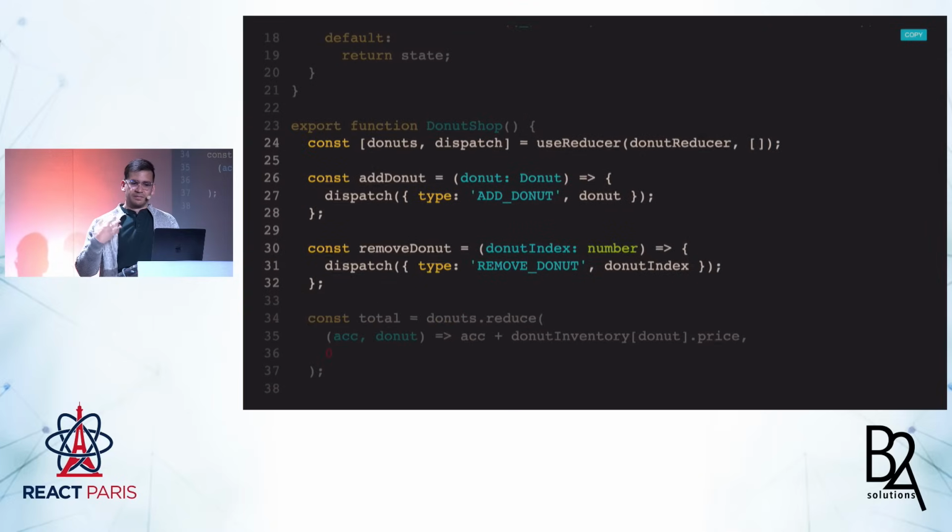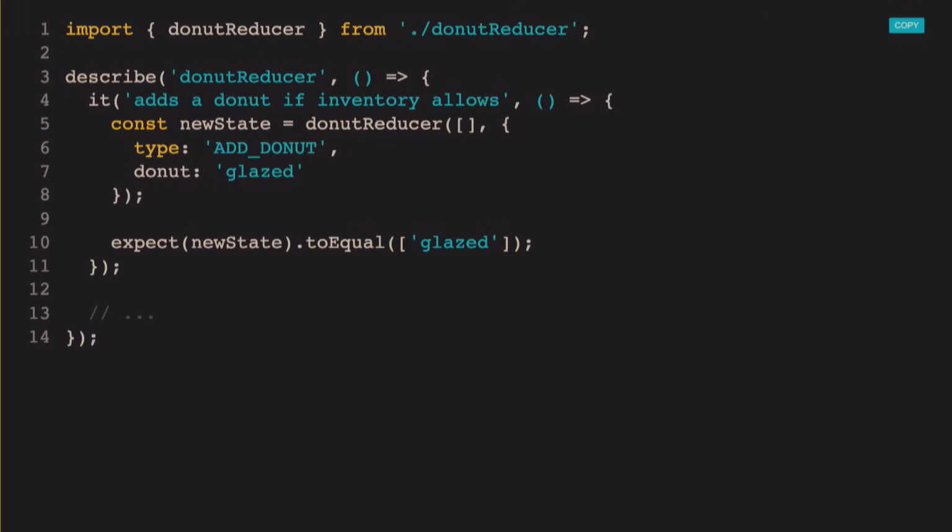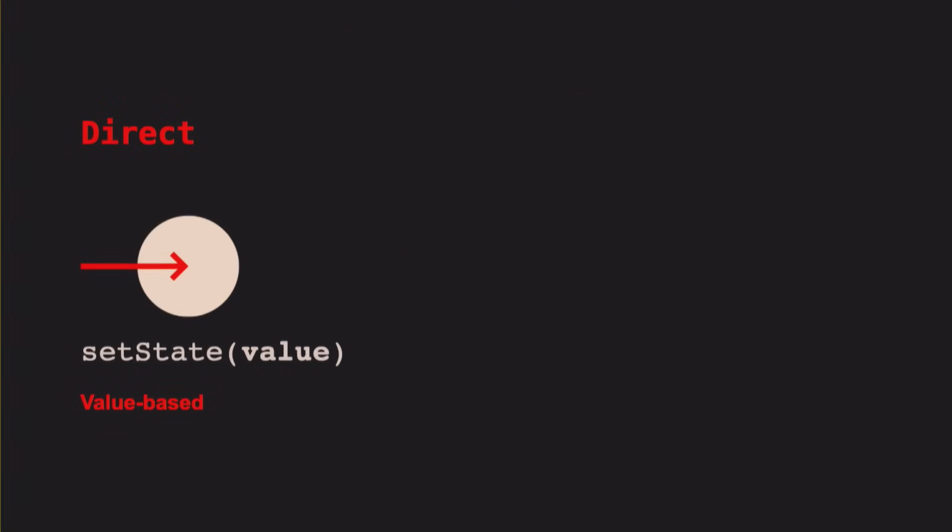And another great thing about using a reducer, just the general concept of it, is that it can be individually tested, and it is portable. So really, when your logic gets more complex, consider useReducer, but it's one of those things where you'll know when you need it. I'm not encouraging you to just use reducer everywhere, but just where it helps.